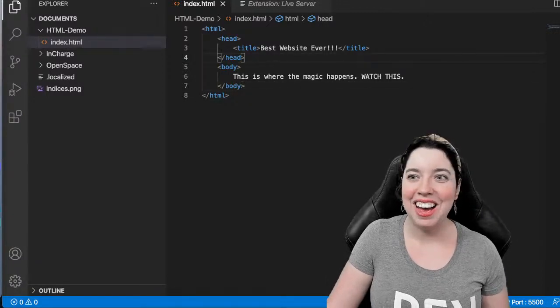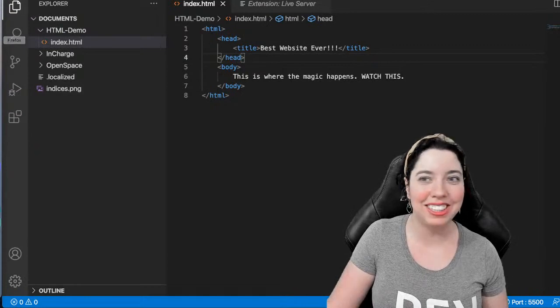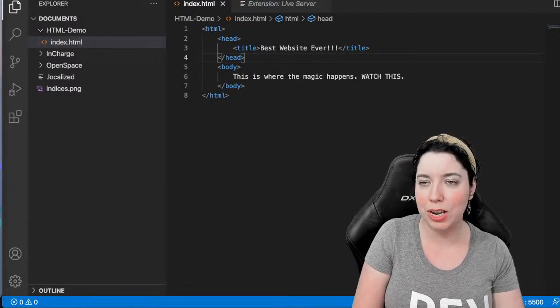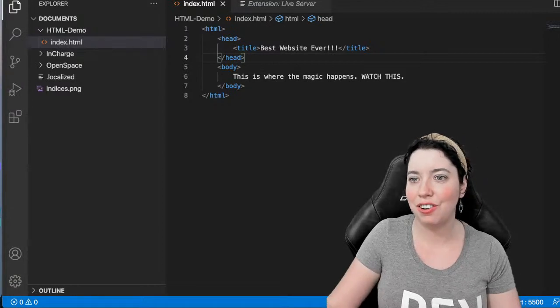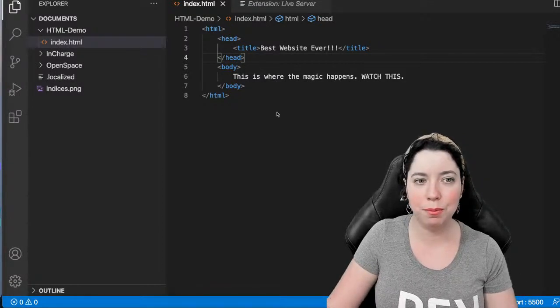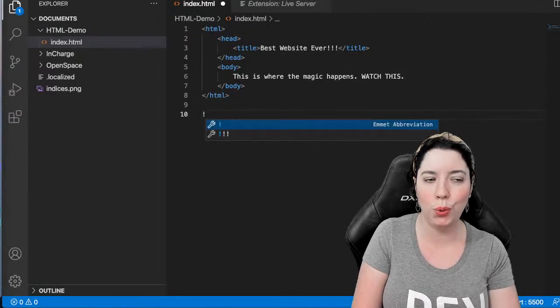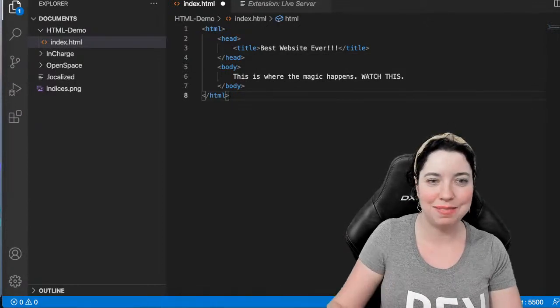Let's talk about head. I'm actually gonna open up some supporting material here because I don't want to feed you anything incorrect. The other thing I'm curious if it's here, ooh, is Emmet.